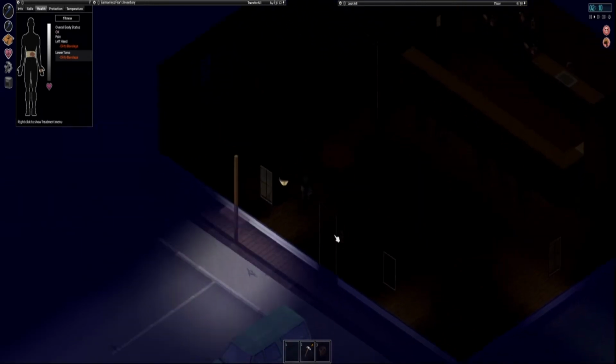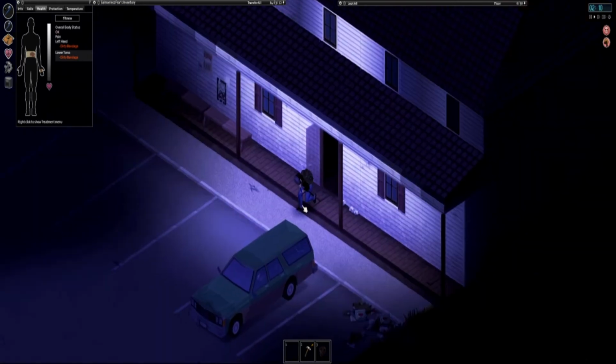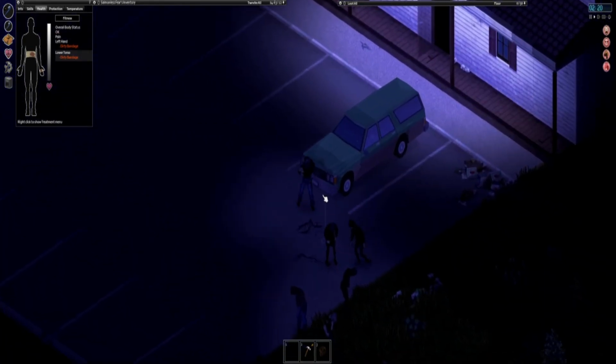Yeah, and how about a no? Let's see if that mob's moved out here at all. That would be great, because then I could drive off and come back. Wait, oh, nope. Just couldn't see around the car.